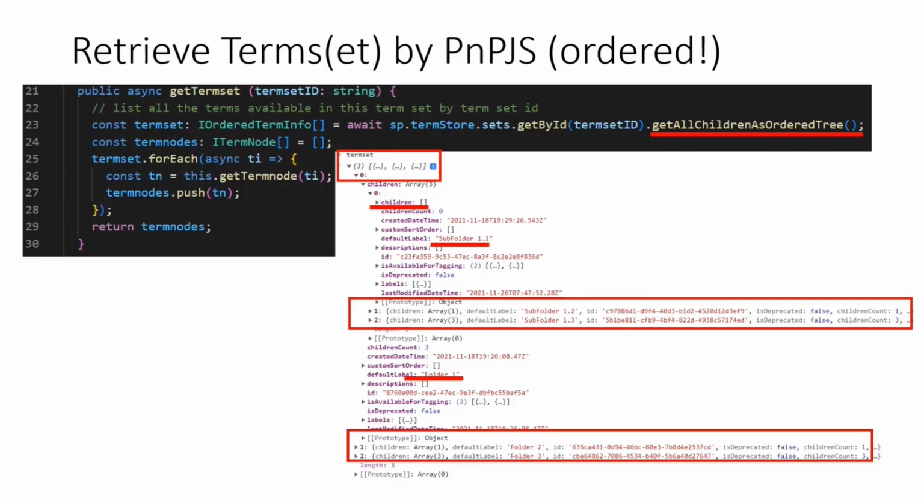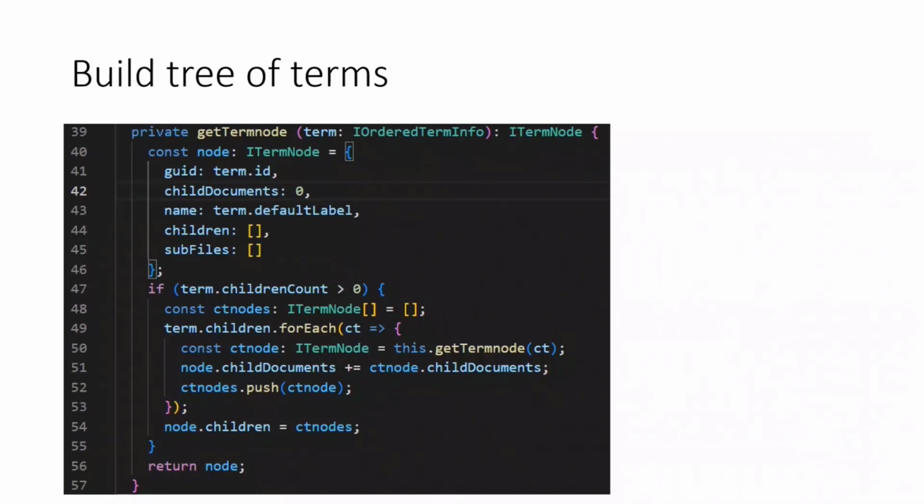And this is a fantastic option because you don't have to take care of that anymore. You simply have to build your tree with terms by transferring all the items into your custom data structure, nothing else. The only difference is you have to do it recursively, because every parent term node contains children and so on and so forth. And this is how I'm going to render all that. What you can see here is that my term node is a recursive function. This works until my depth of leaves is done. In my case, I have three levels, but in other cases you might have four, five, six, seven, and it would work as well.